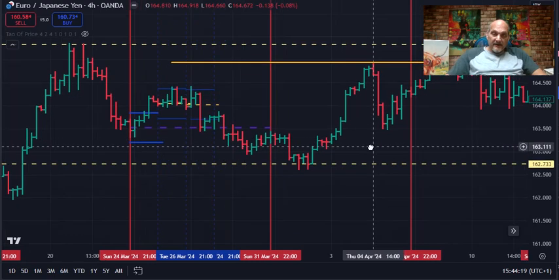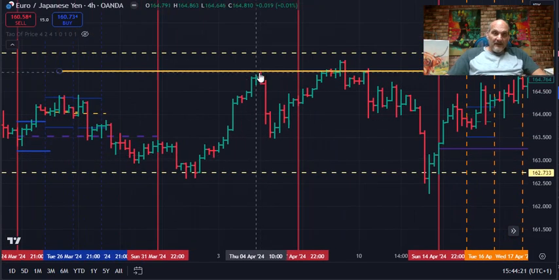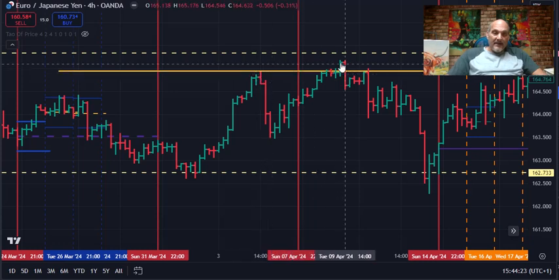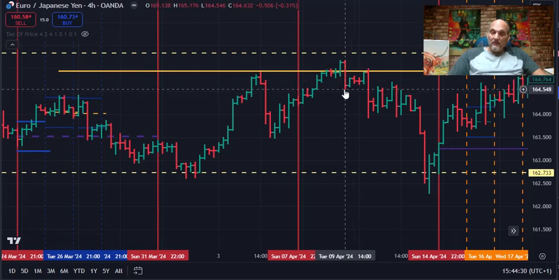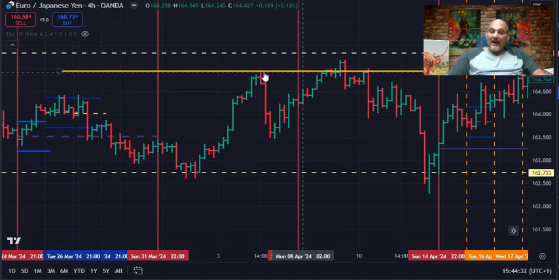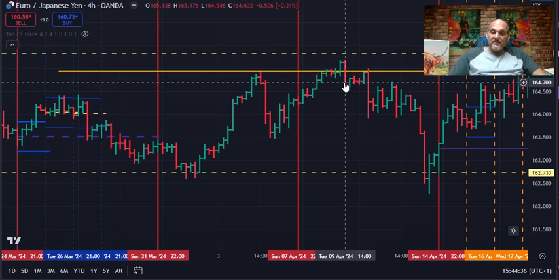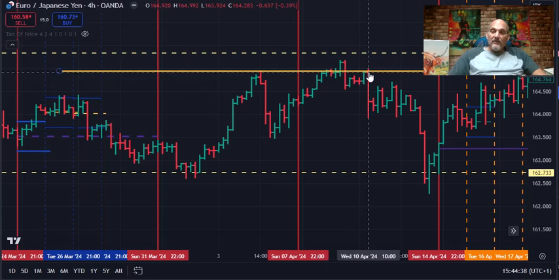But let's look at the following week. Okay, we had a top lock here. The market basically came up to it. It closed above it, but the queen said no. So the top lock from last week is giving us an indication that there's resistance up here. Boom. Look how it used that point from the top lock of last week as resistance.